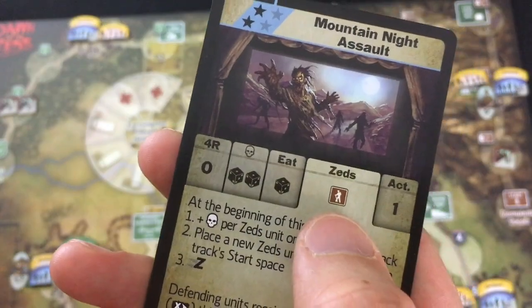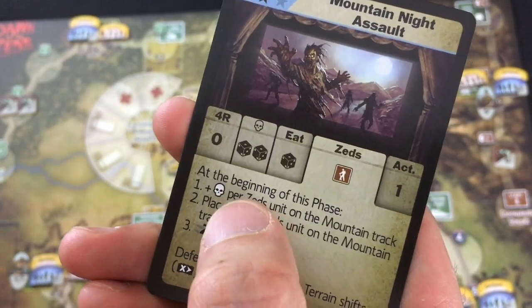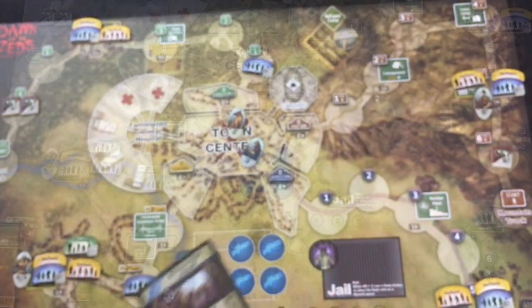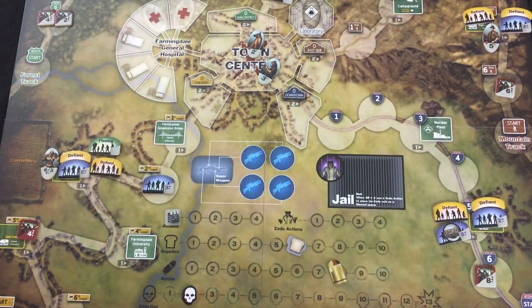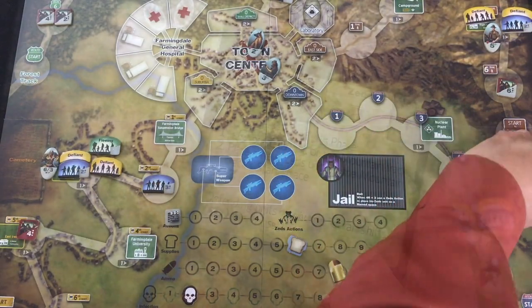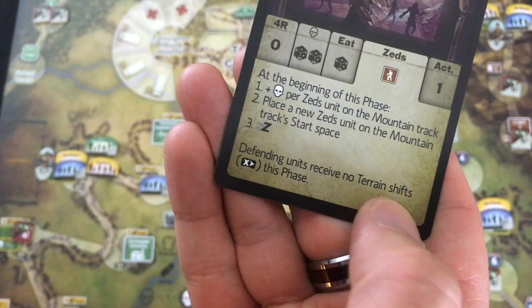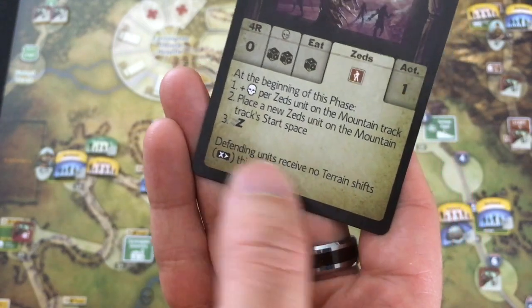Okay, and the zombies are going to attack the mountain, but it's not as simple as that. So first, at the beginning of the phase, +1 infection per Zed's unit on the mountain track. Luckily, there's only 1, so infection will go to 2. Then we place a new Zed's unit on the mountain track, and use another 6. And then finally, we activate them 1, because that doesn't apply in a solo game. But we'll get no terrain shift this phase, so the fight will be a lot tougher.